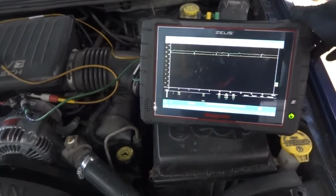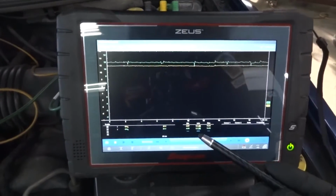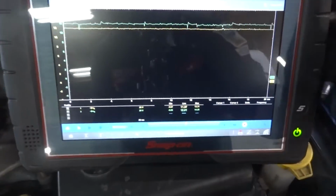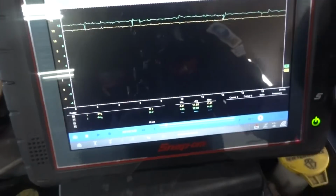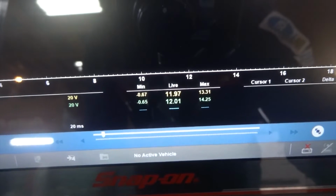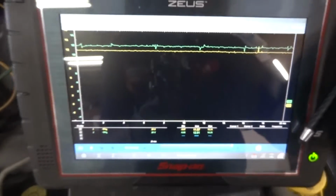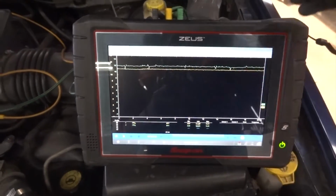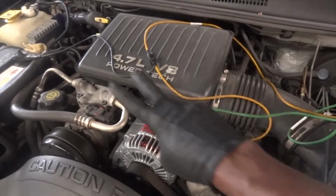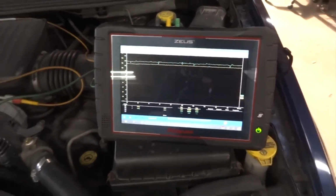So the engine is running and we have about 11 volts on the 2 wires at the alternator, okay? So right here we have 11.94 volts on the yellow trace and 12.01 volts on the green trace. And these voltages are coming from the engine computer because these 2 wires are coming from the engine computer. So these 2 wires are connected to the engine computer, okay?